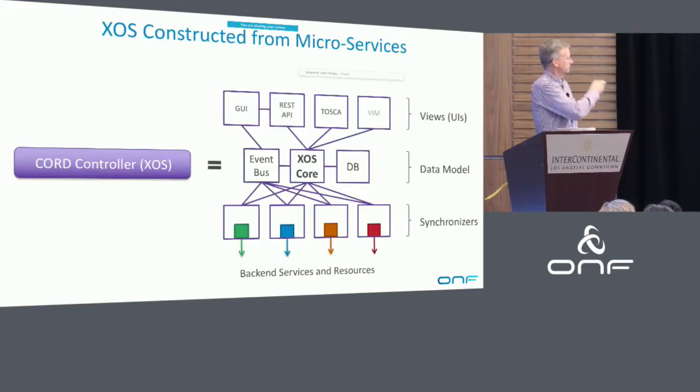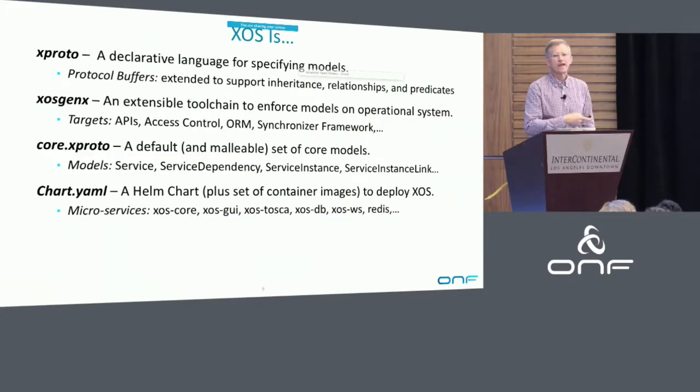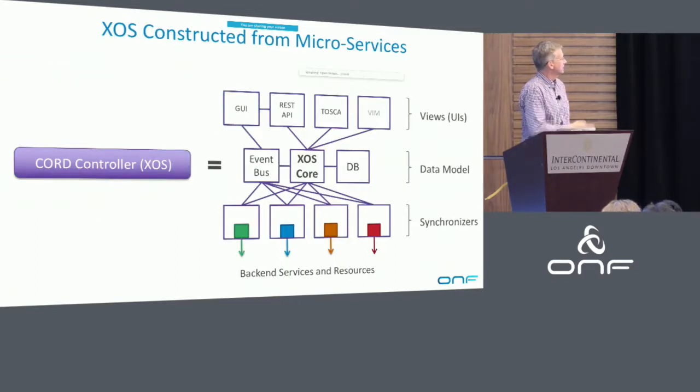So I just wanted those four things. I just got one slide on each real quickly just to get a picture in your head. So it's a set of microservices. There's a data model. There's a cord. The data model's persistent. There's an event bus. You can implement a set of targets on top of it that are APIs that northbound orchestrators or whatever can talk to. And there's southbound, there's a little bit of glue code that you have to provide. We call them synchronizers to manage the back-end systems based upon the data model.